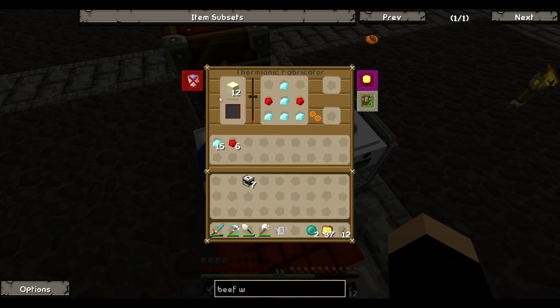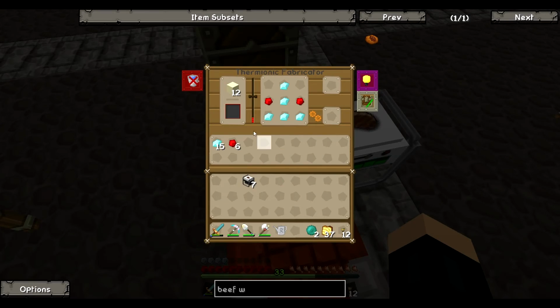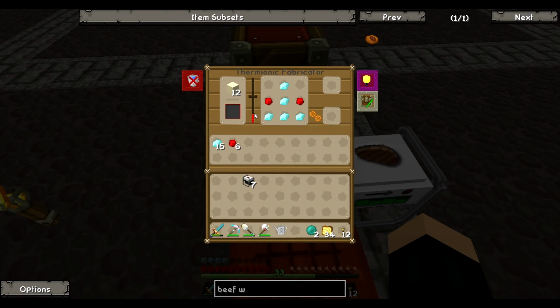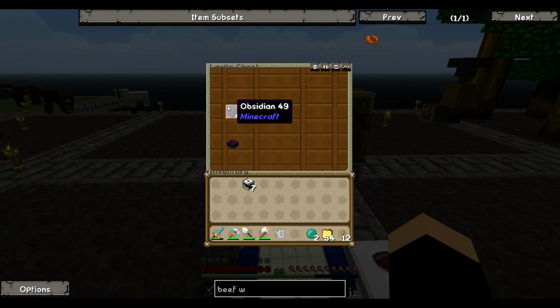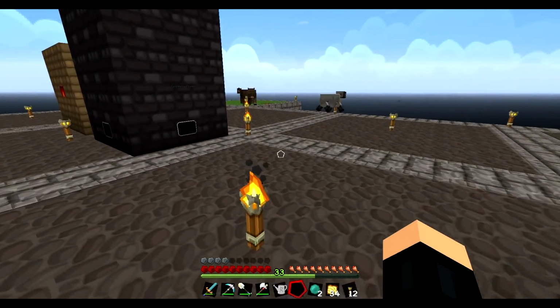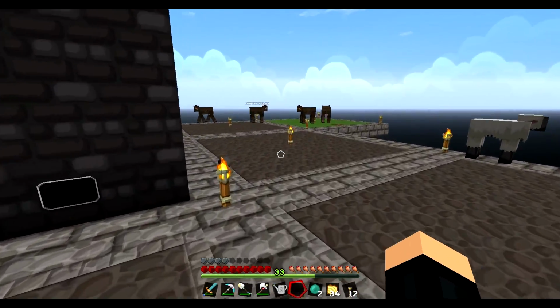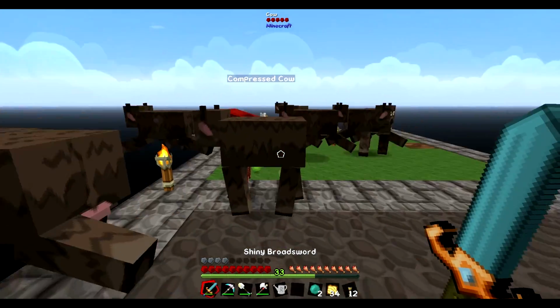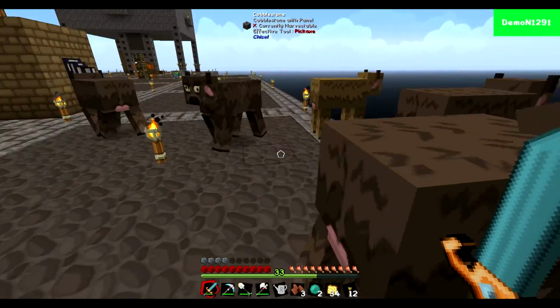It's getting some power, but it's not getting a lot, actually. But it's getting everything that it can, so I'm just gonna put a few more pieces in here. This one should give us some of the stuff we need for making the laser. And ever since... Ooh, a compressed cow. That one should be good to kill. A lot of cows.